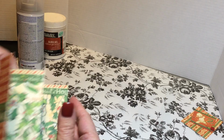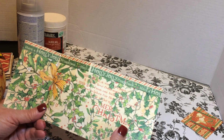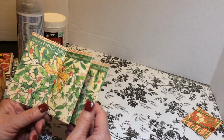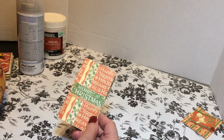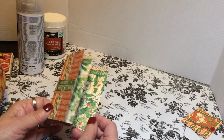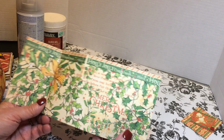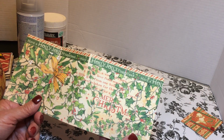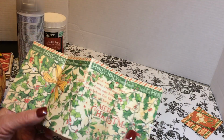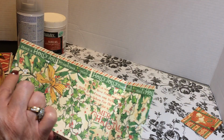The other thing that's going to go with that is a small mini album. And this is really super cute and easy. I saw this, somebody had done it. I don't know if I received it in a swap or if I watched somebody do it or if my daughter received it in a swap. However, what you do is you cut it, decide on what size you want, whether it's 3.5 or 4 inches in height. And then I chose to do 10 across because I can do 2.5.